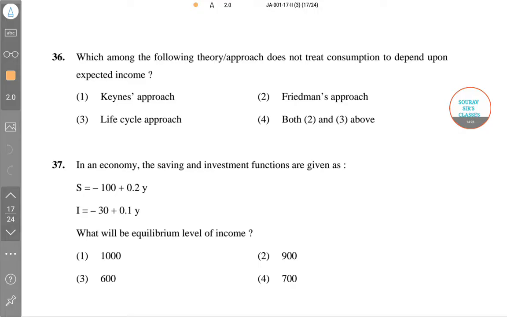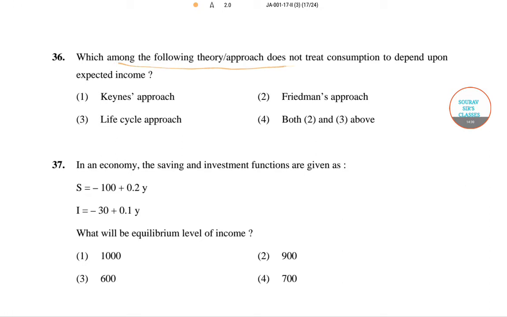Now we are left with 2 more questions: which theory does not treat consumption as dependent on expected income, and in an economy where saving and investment functions are given by this, you have to equate them to get the value of y. Again, take a couple of seconds to find the right answer for these 2 questions.